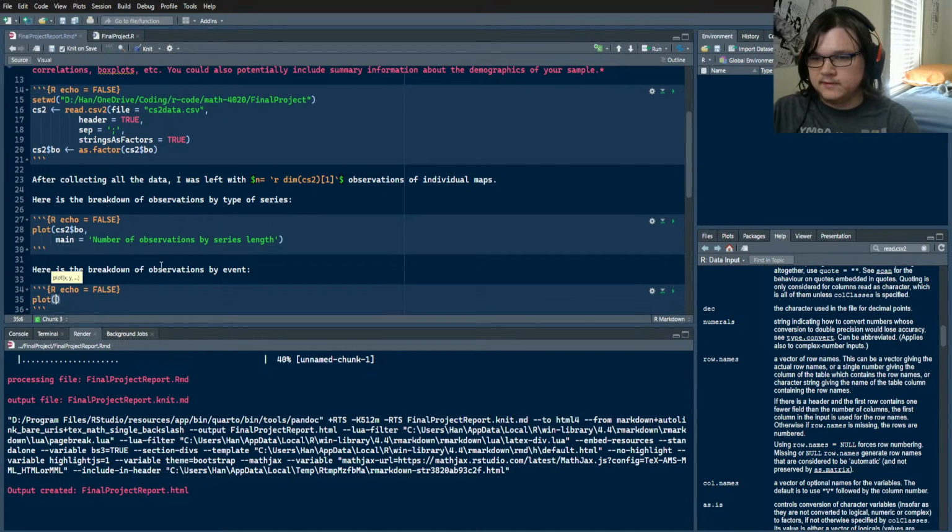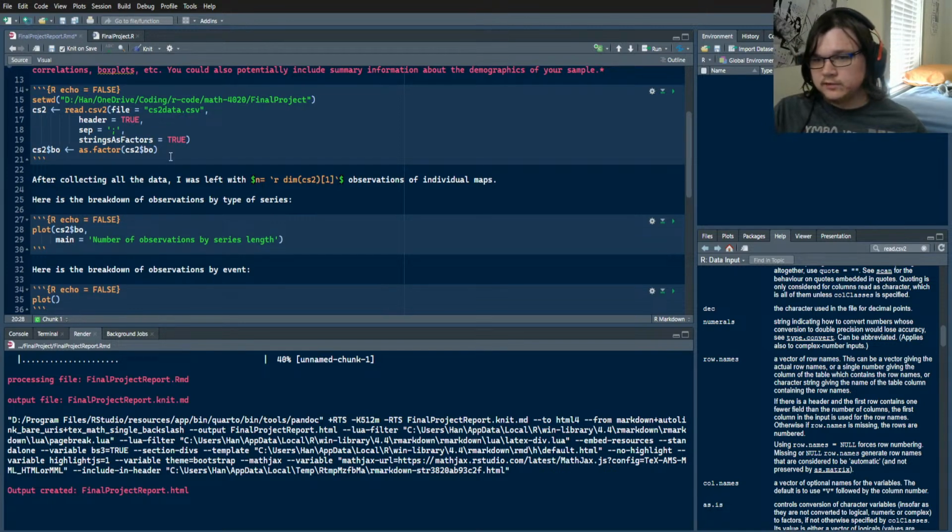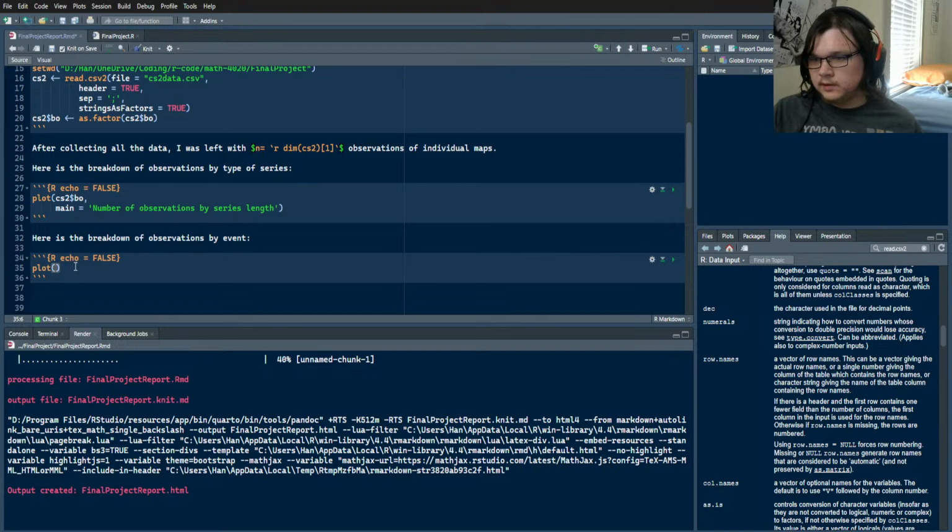And so we do something very similar. And I imagine, we already have strings as factors, so we should just be able to do this one directly. This should be very fast. So we're working with a, what was it?